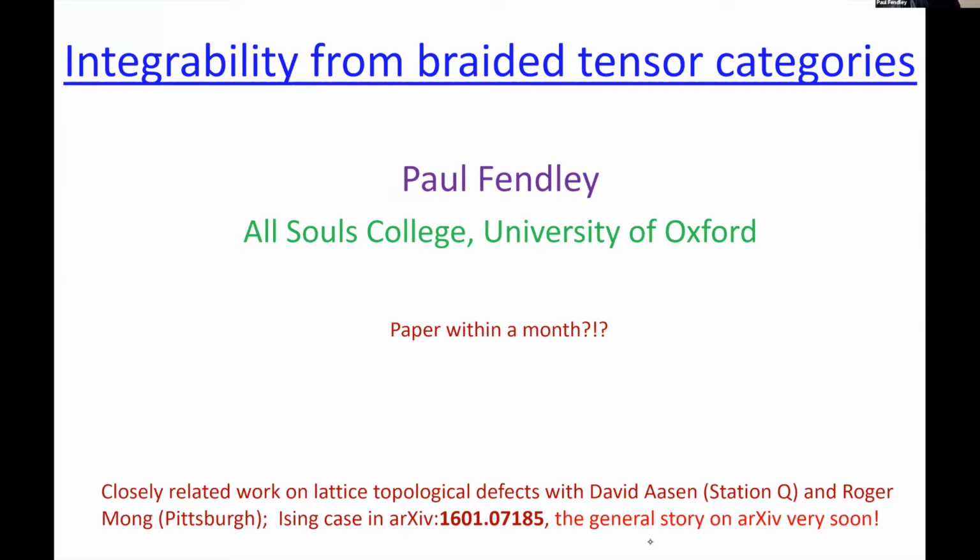Okay, so actually the title, I realized, just slightly changed from what I gave you. I hedged when I gave Arthur the title. I said integrability and braided tensor categories in the title, and then I Freudian slipped and said from. And when I get to the end, maybe I'll try and say what the distinction is. Anyway, this is a project that has gone on literally, I don't know, for 8 years or something like this, but I honestly am writing the paper now, and hopefully within a month.